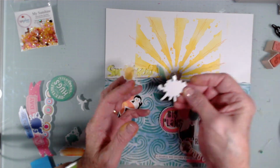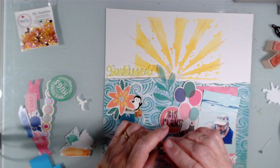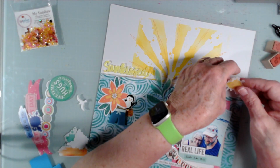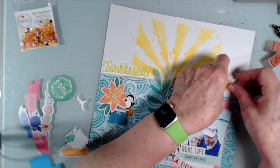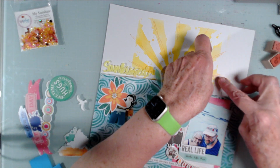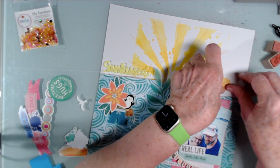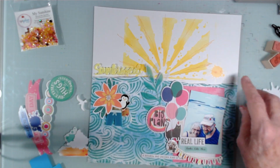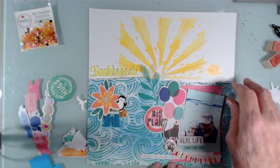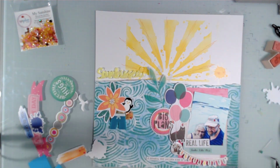And I love keeping these around because they're great masks. You can kind of make that pattern on a piece of paper. And when you push it down on white, it really looks like a real splatter. And it's the exact colors that I've used for the stitching and so forth.